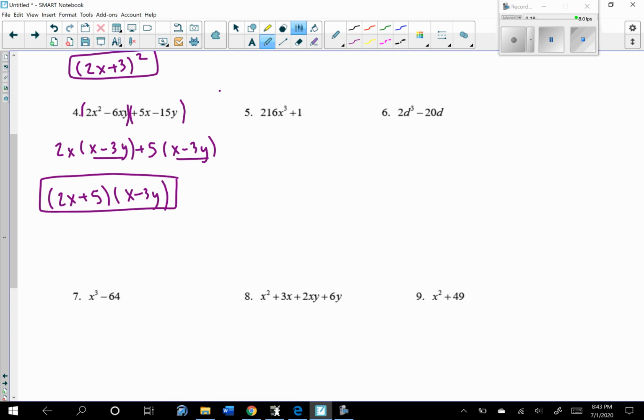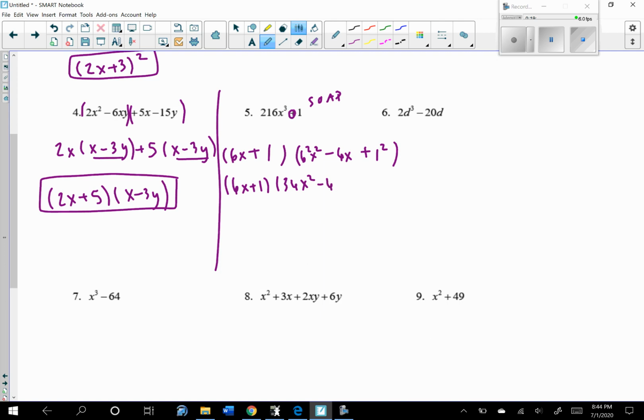Remember when you're doing your formula for this, you have a binomial times a trinomial, and we use SOAP. Same sign, so this is plus, opposite, always positive. The cube root of this was 6x, and the cube root of this is 1. First term squared, so 6 squared x squared. First times second, ignoring the sign, so 6x times 1 is just 6x. Second term squared, so when we simplify 6x plus 1, 6 squared is 36, and x squared just stays that. Minus 6x, 1 squared is just 1. And that would be my factored form.